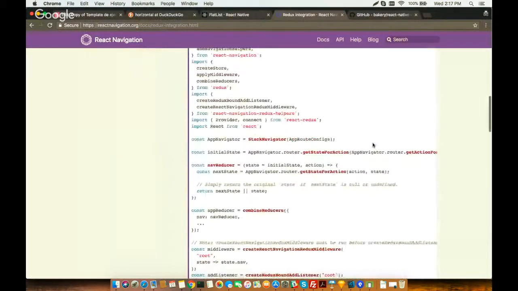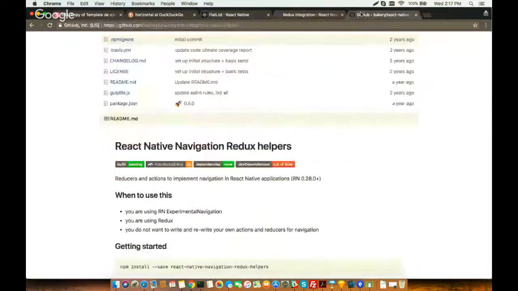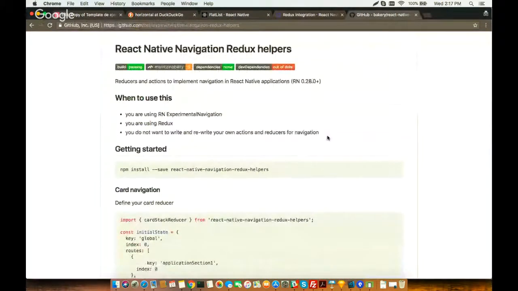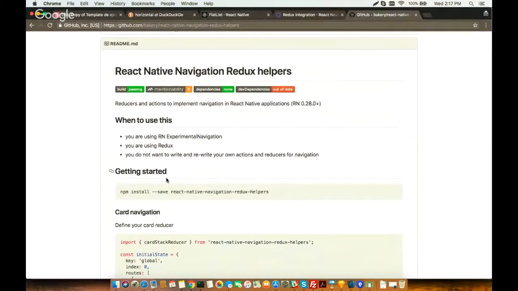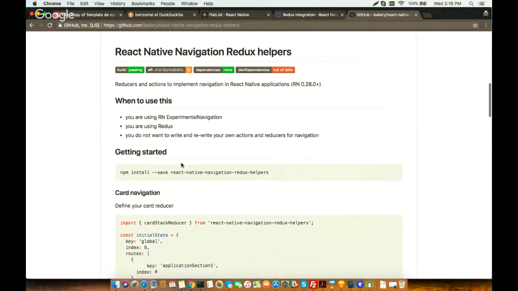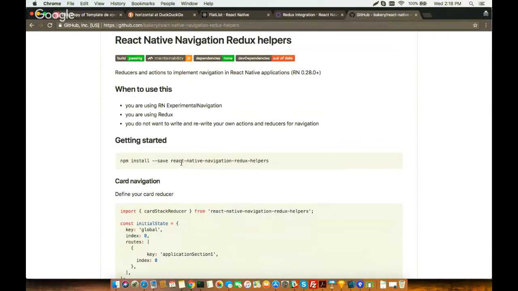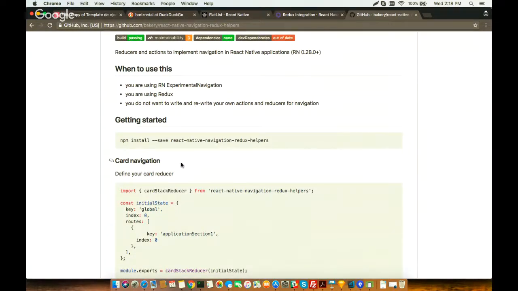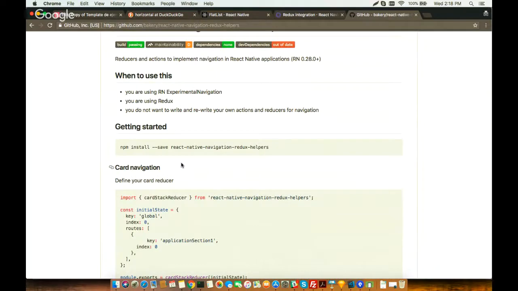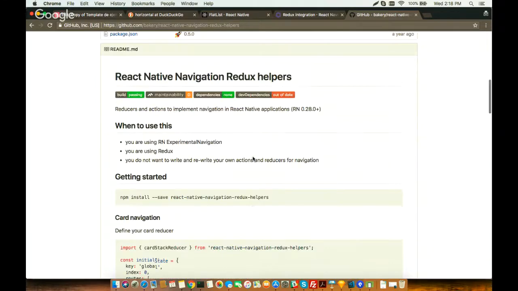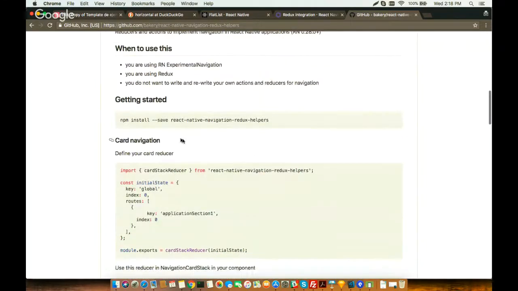So we have those packages, and let's check them out. You're using RN experimental navigation. You are using Redux. You don't want to write and rewrite your own actions and reducers for navigation.